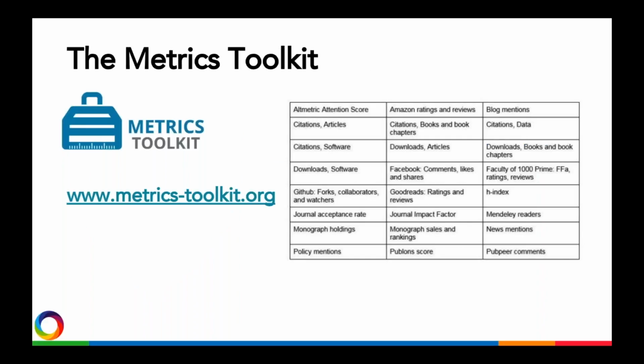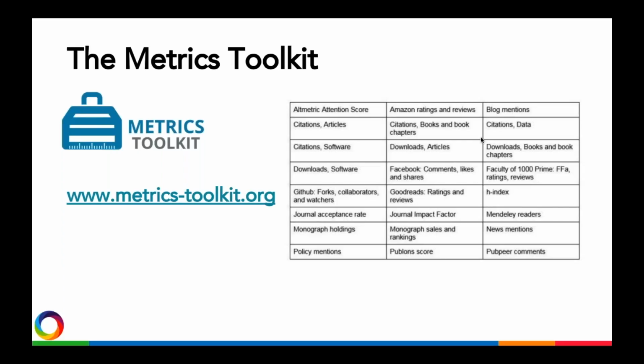Something I'm particularly excited about that launched earlier this year is the Metrics Toolkit. So Altmetric is one of several organizations that is helping to support this particular resource. The Metrics Toolkit is an online resource, almost like an encyclopedia or a dictionary, where you can go to look up what particular metrics mean. And the point of the toolkit is to do away with a lot of the dogma, I guess you could say, that is associated with research impact metrics.